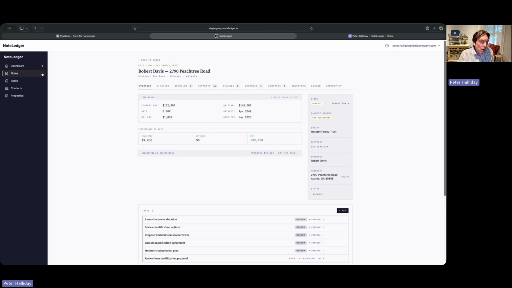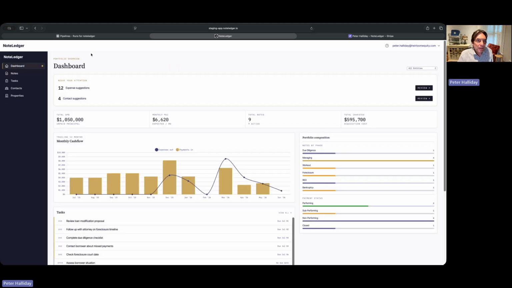It's not just about notes, though. Expenses are a big thing, and this is where there's a big connection between QuickBooks and other systems. NoteLedger has the ability to import transaction detail by account reports. These are reports that are available both in the desktop edition as well as in QuickBooks Online.